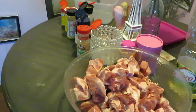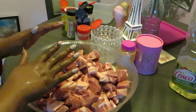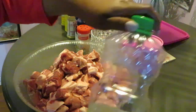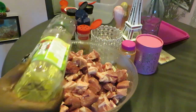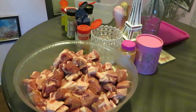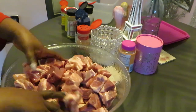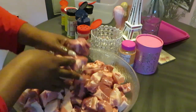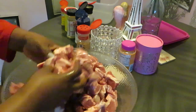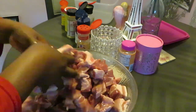Let me get this knife cleaned up and put away — I do not like knives laying around, especially with kids. All right, so got our meat all nicely cubed up. I've got my Crisco pure canola oil — I'm just going to take a little bit of oil, enough for all of the meat. We're not frying it. Mix that up so everybody gets some oil, because the oil is going to help the seasoning stick and also help the meat cook.